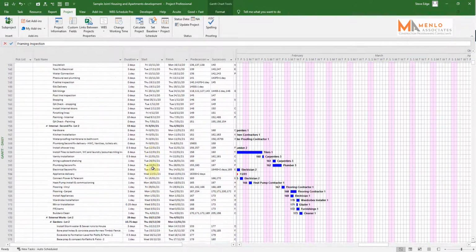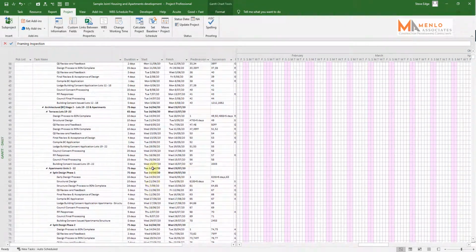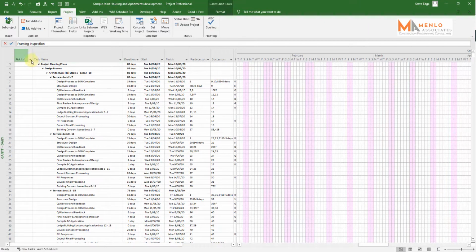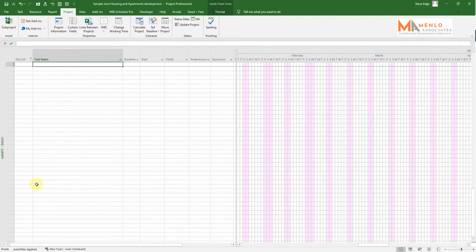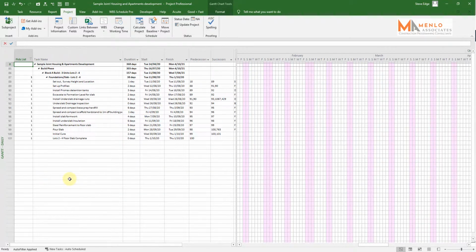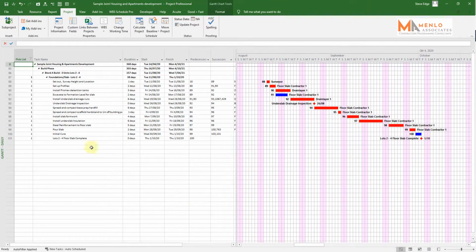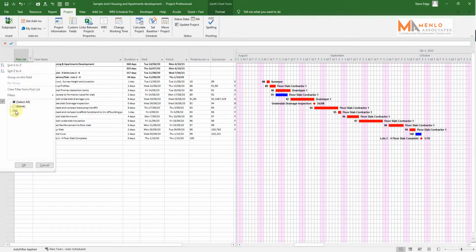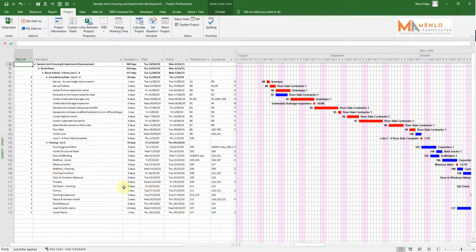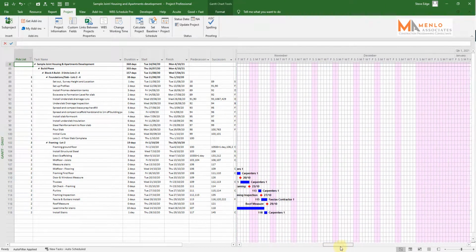This program is around 3,500 lines, so there's quite a lot of information in there. By using the pick list, I can literally just say, right, I just want to look at 1, control home, and you can see now I've just selected that information. If I expand on that and say, right, now I want 2, and it's just showing me the information I've picked.